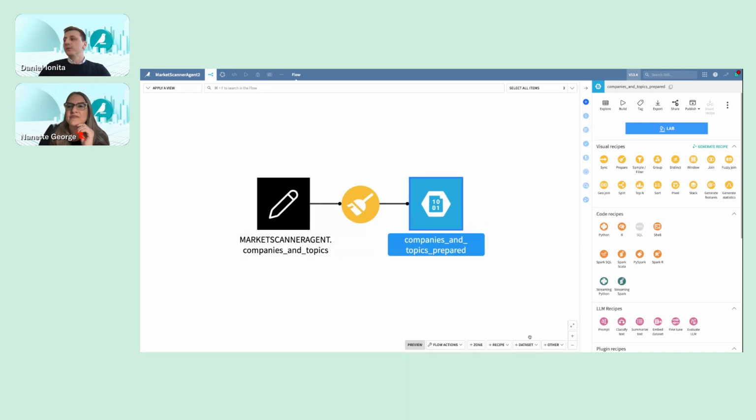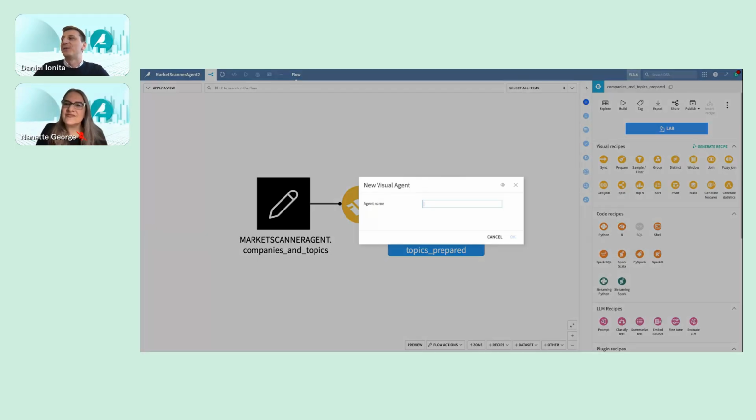Within Dataiku, there are multiple ways to create agents. Depending on your skill levels, you could choose to create code agents, which are Python-based, which gives you a lot of flexibility to choose whatever framework you like most to build those agents. But if you're a beginner and you want to build something quickly, there is the visual agent that will allow you to build something powerful within a couple of minutes. And hopefully by the end of the session, we'll be able to do the same thing.